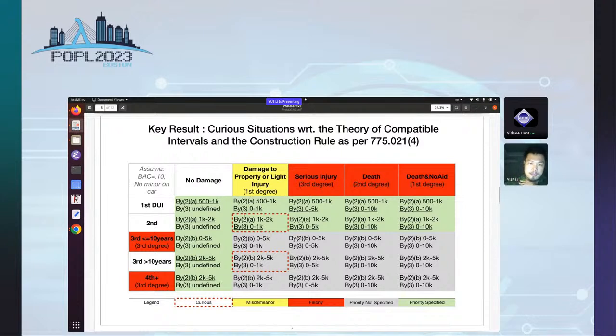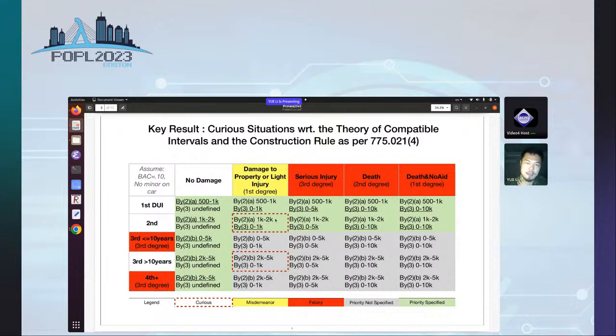This makes me rather confused, because a second DUI technically is a misdemeanor, because its jail sentence is no more than 1 year, but its fine is from 1,000 to 2,000. Well, in Florida, the maximum fine for a misdemeanor is 1,000. So for the second DUI, its jail sentence is on the level of a misdemeanor, but its fine is above the level of a misdemeanor. This is one thing, and the second thing is how this person shall be charged if he damaged property in his second DUI. Shall he be charged with two crimes or just one?